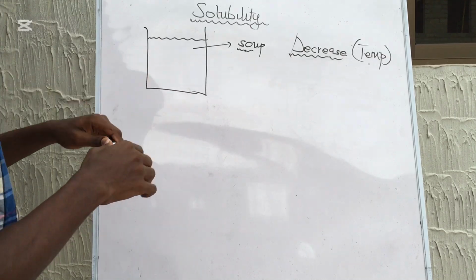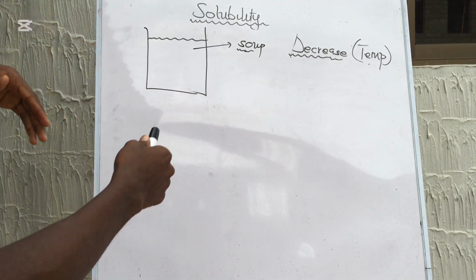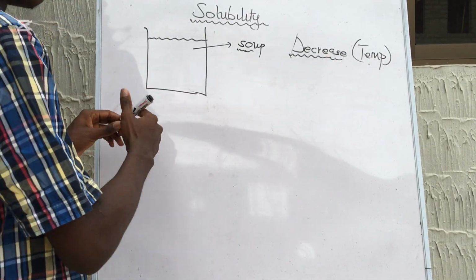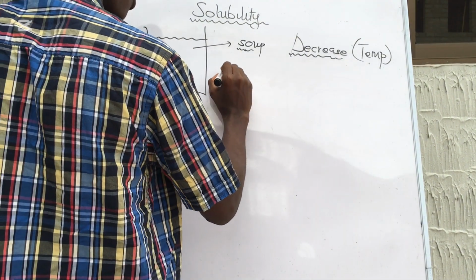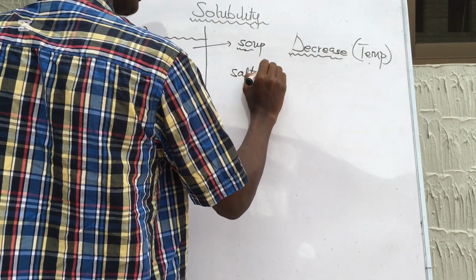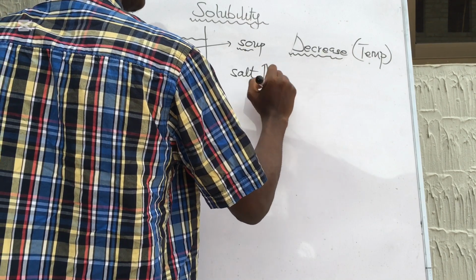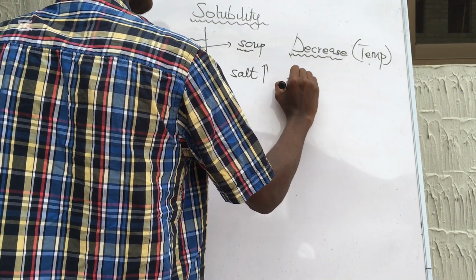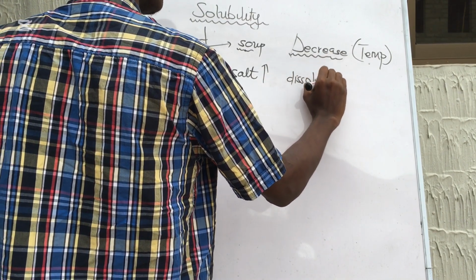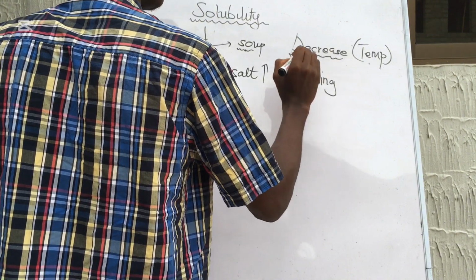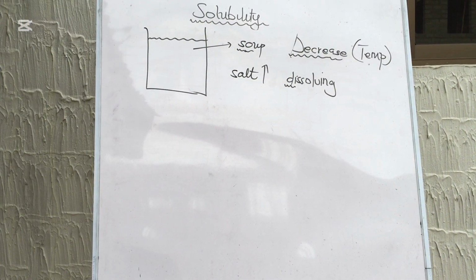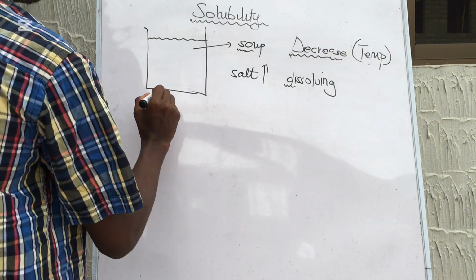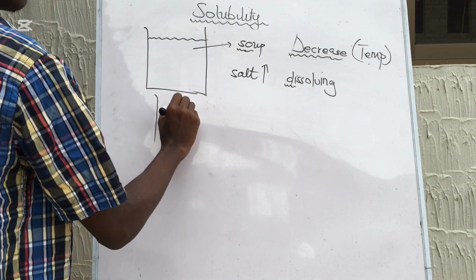If it is precipitating out, you are going to get an increase in the salt content at that particular temperature. But the moment you start heating it again, then this salt that has been deposited will start dissolving again. So remember that temperature is a factor that affects the solubility of a particular substance. So always keep in mind, this is a typical example.